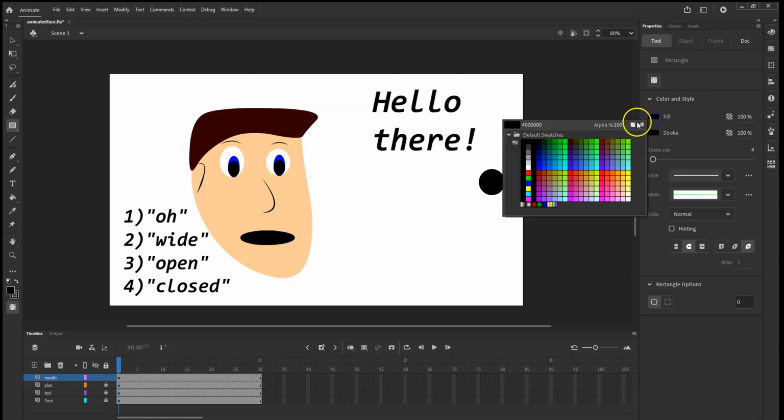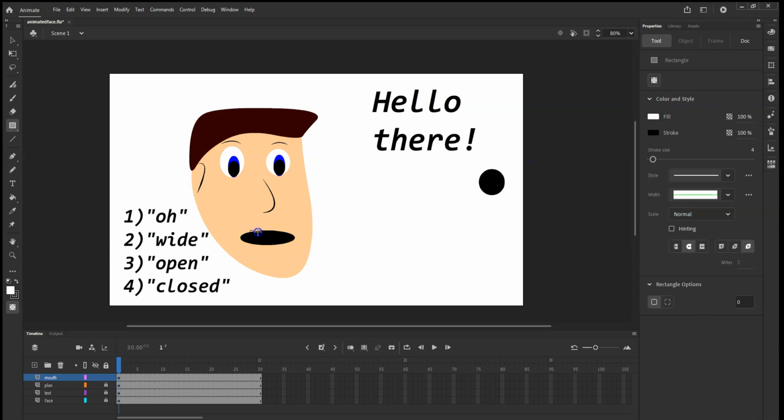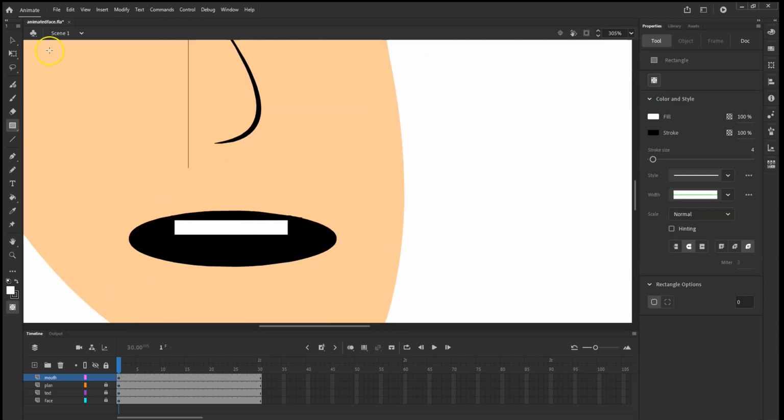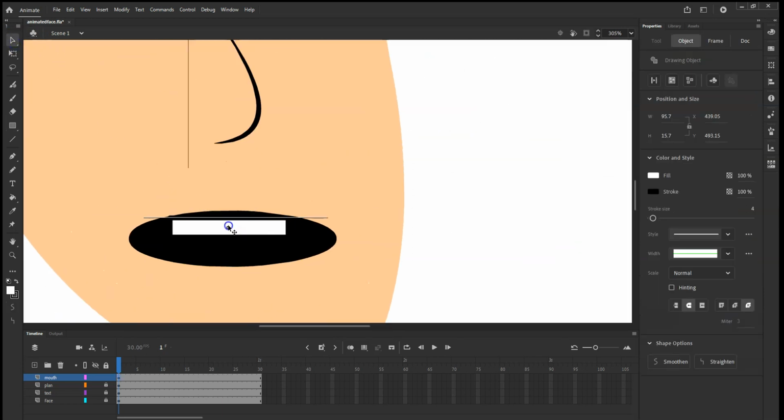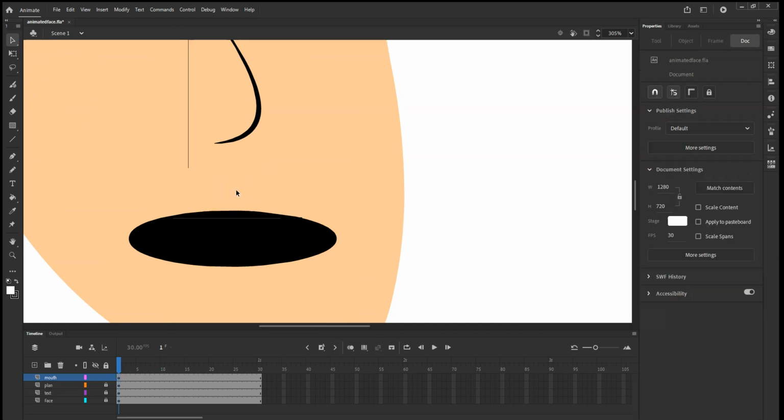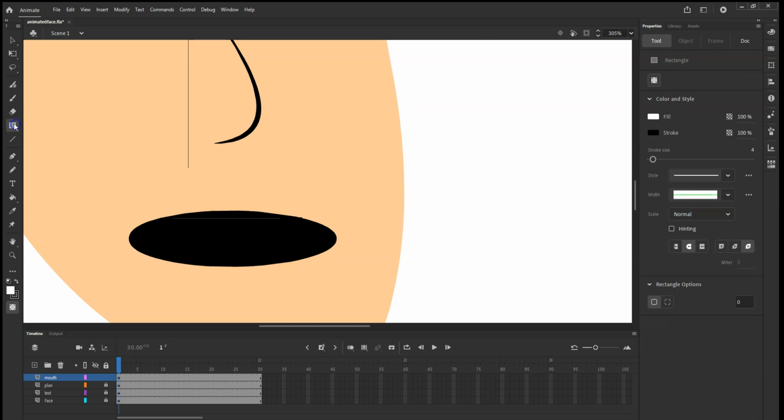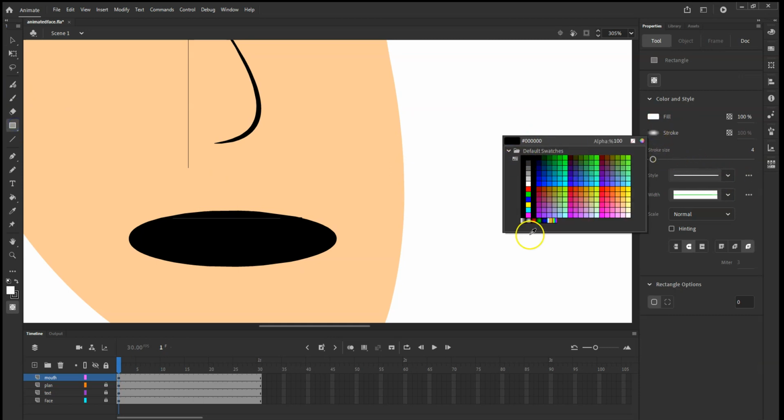And, of course, you don't see it right now because the teeth aren't colored, but I'm just going to change it to white now. And if I draw these in, you can now see we are getting more of a white tooth here. And we can zoom in here to get a little bit better control over this. So you can see one of the things that's happening is we do have a black stroke on this shape. So I'm actually going to just delete that, go back to my rectangle tool. And let's take our stroke and shut that off. So I'm just going to do a no stroke.